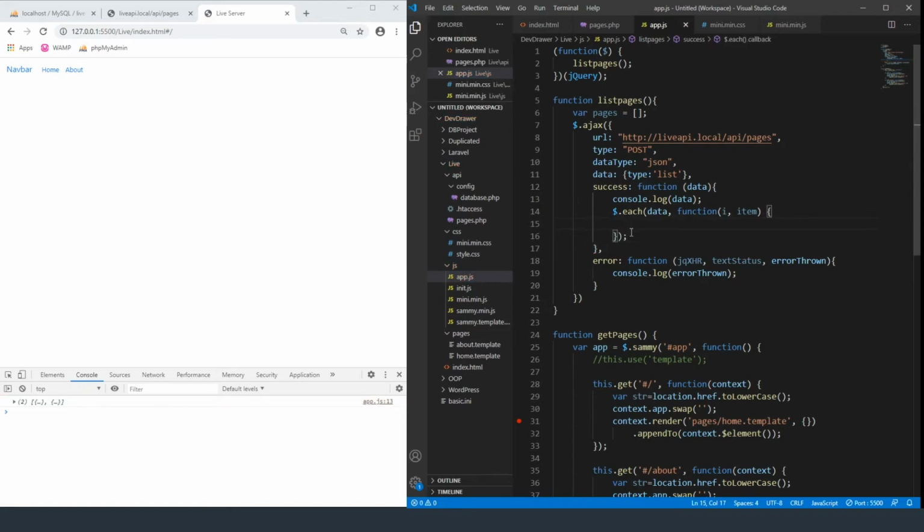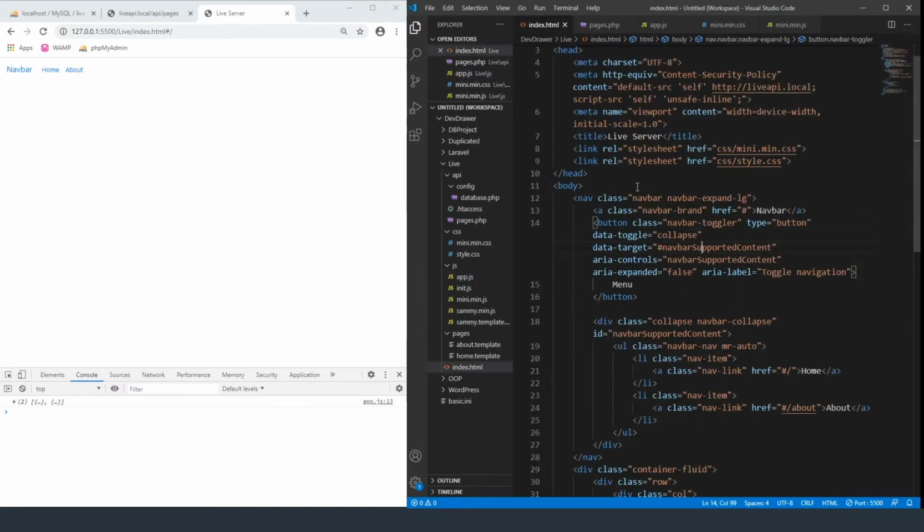Okay, and then we're going to pass inside of the nav bar. It's called navbar-nav, and then we're going to do an append, and that's where we're going to pass that li item. Now I've got the navbar-nav. If you look at index.html, down here we've got the navbar-nav, which is where these LIs exist.